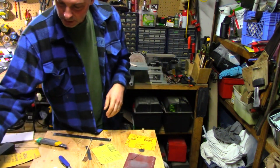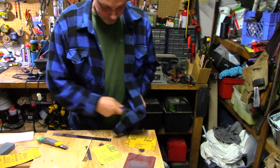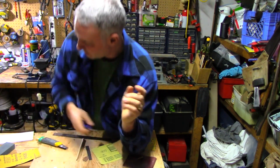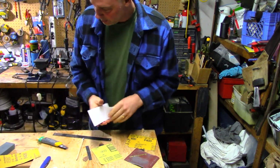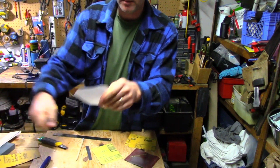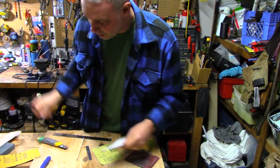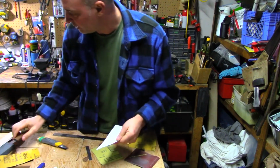I've got a knife here that I need to sharpen. This knife here, I got on eBay. It's a little pocket knife. And how do you tell if a knife has a decent edge? You get a piece of paper, and you cut the paper. And it should just cut off like that, right? All these knives are cheap. This was a $7 knife. The one I just cut that with was a $17 knife.